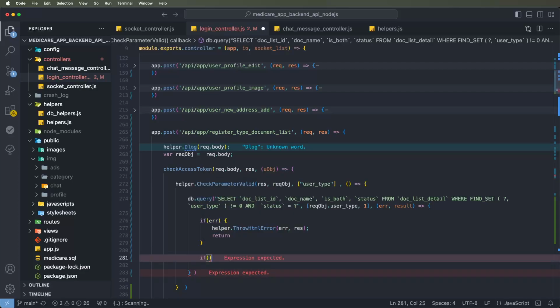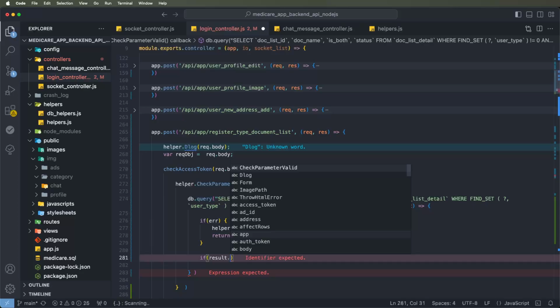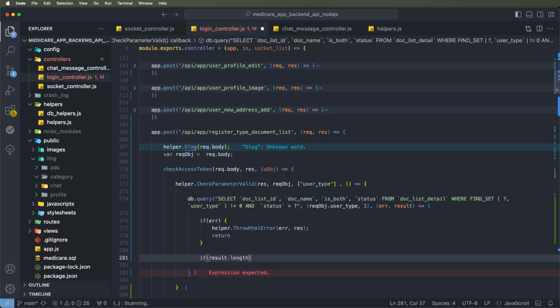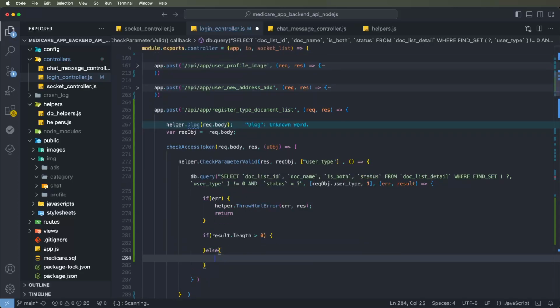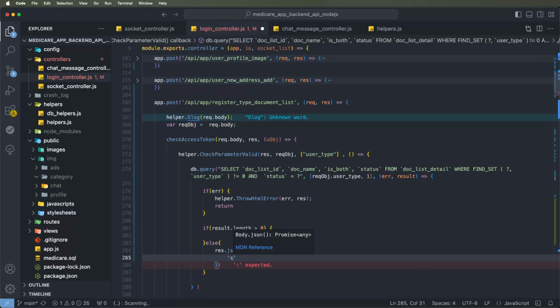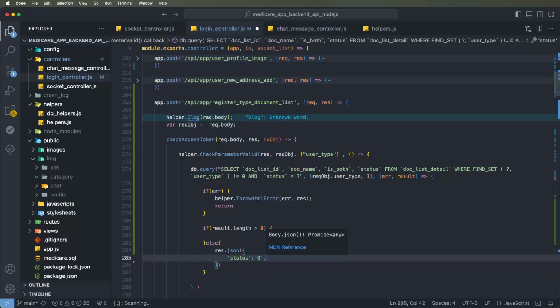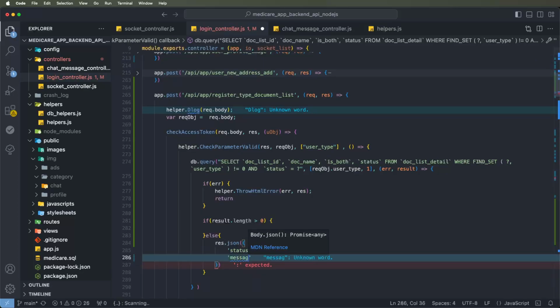If we do not get any errors, then we get the results. We need to check the results length, more than 0 means the documents are found. Else part: response.json, and we need to pass the status 0, and we need to set the message.